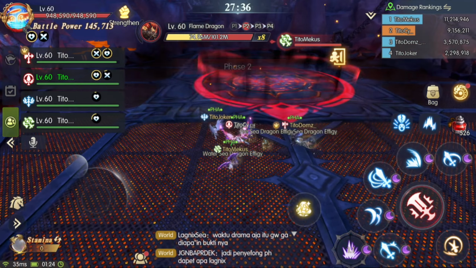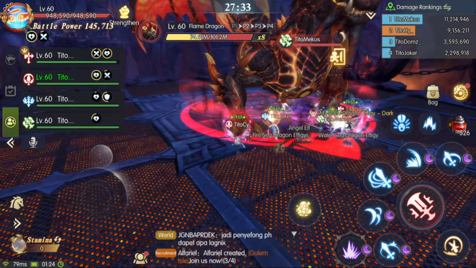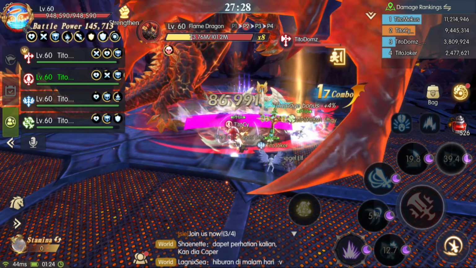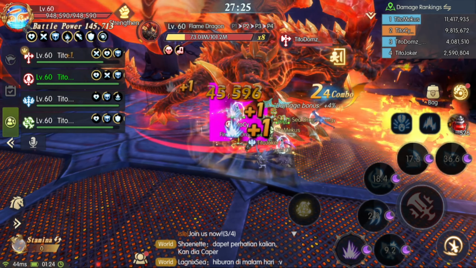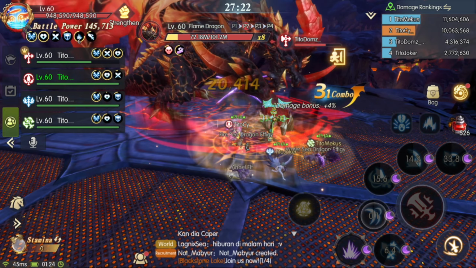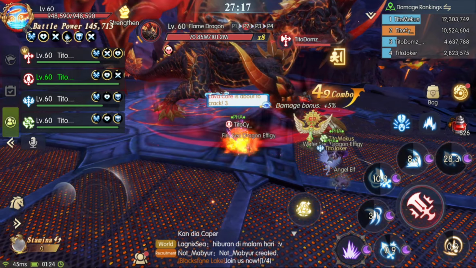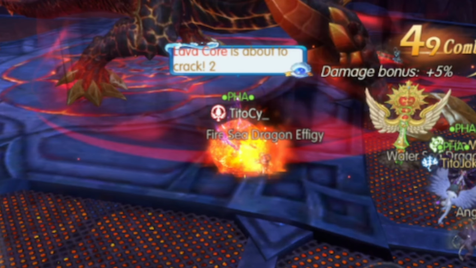Phase 2, lava cores will randomly spawn. Cores have a countdown before they explode. Be mindful of the core carried by your teammates. If it explodes and you catch another core, it will stick to you and explode again. Other than that, just fight the dragon until the dragon's HP drops to 7th bar.